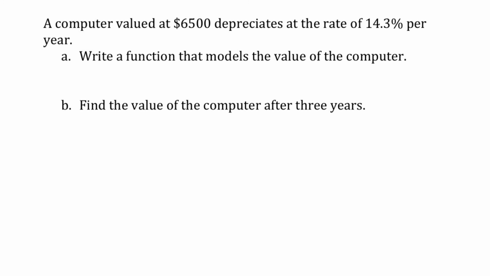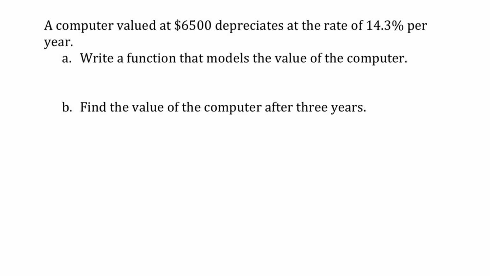So here we have a computer that has a value of $6,500, depreciating 14.3% every year. We need to write a function model for this. We're actually going to write the longer one here. What we have as well, we'll just call it f of t. T is going to be the variable we're going to use. Well, it has a starting amount of $6,500. And this is a depreciation. Depreciation is another way of saying decay. The value is going to get lower as we go.